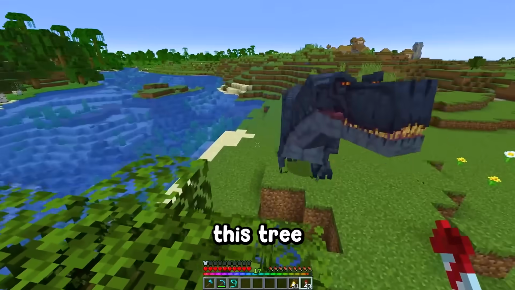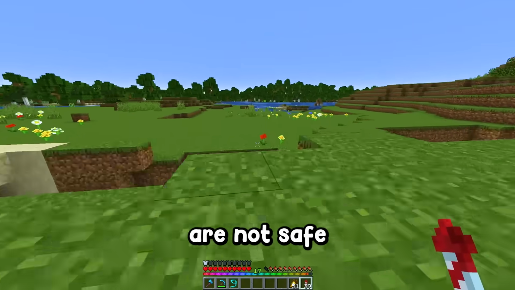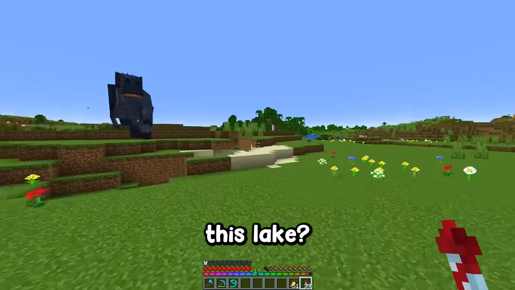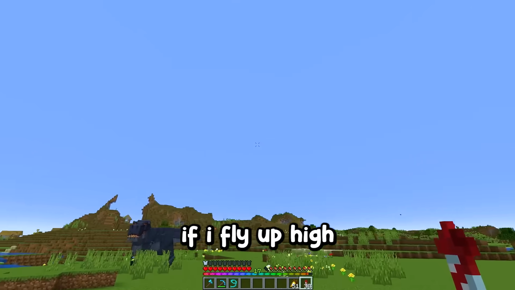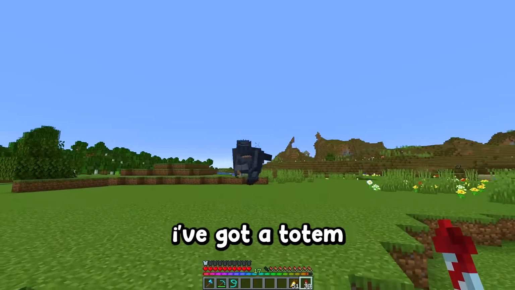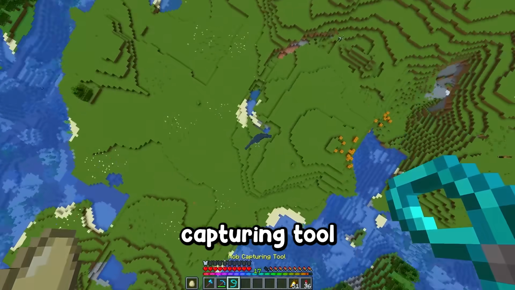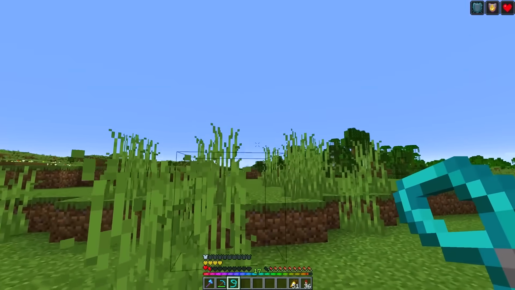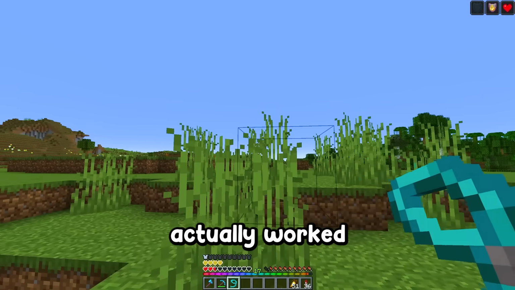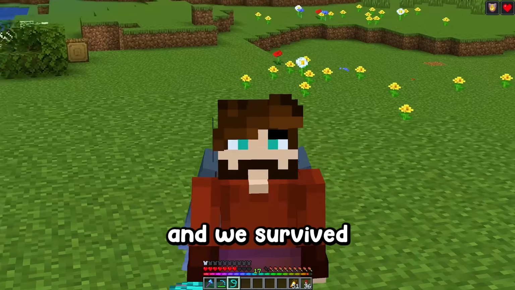Maybe if I hide on top of this tree. Oh, he can knock it over. Oh, okay. Trees are not safe. What about over this lake? Will he fall into it? Nope. Okay, I'm thinking if I fly up high and then I plummet onto him. I've got a totem in my offhand now, so let's go for it. I've got my mob capturing tool, and here goes nothing. Oh, that actually worked. I've got the Tyrannosaurus Rex in my mob capturing tool, and we survived.